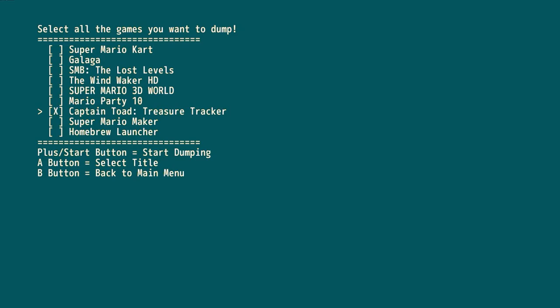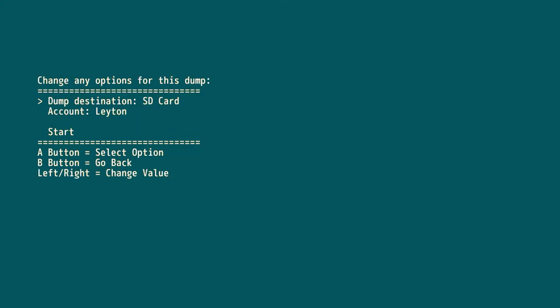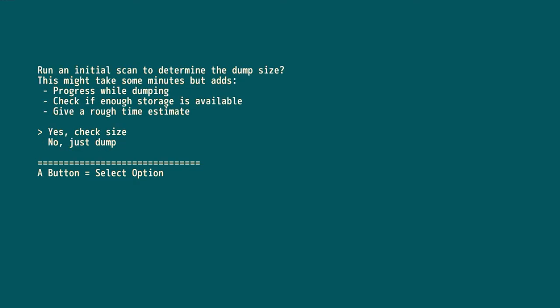You can select as many games as you want from here. Once you've got all your games selected, hit plus to go to the next step. From here, it'll ask you if you want to install it to your SD card or USB stick. You can do either, just make sure you have enough space on both of them. By the way, the USB stick has to be formatted as FAT32. Alright, and once it's selected, just make sure your user is your default one and hit start.